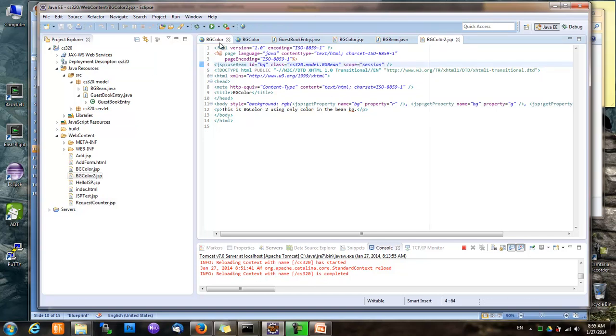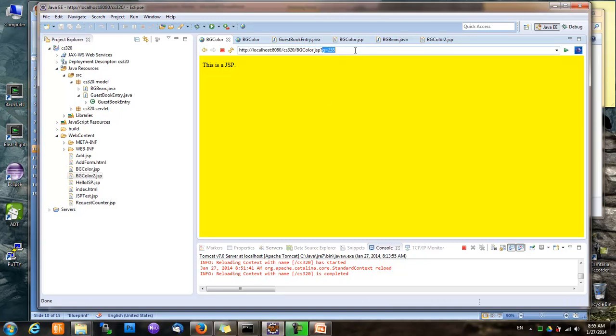Okay, so now let's set this background to yellow, and now let's remove the parameter and refresh this page.